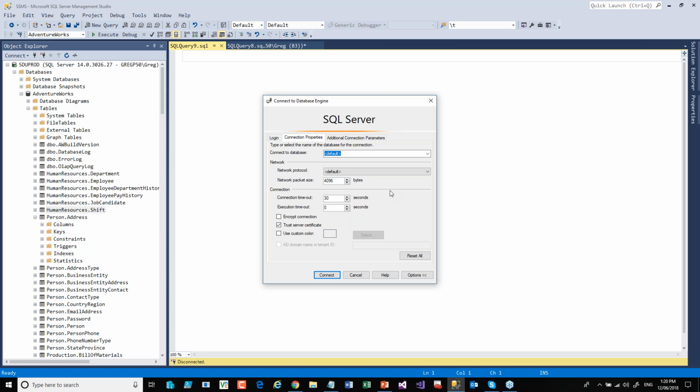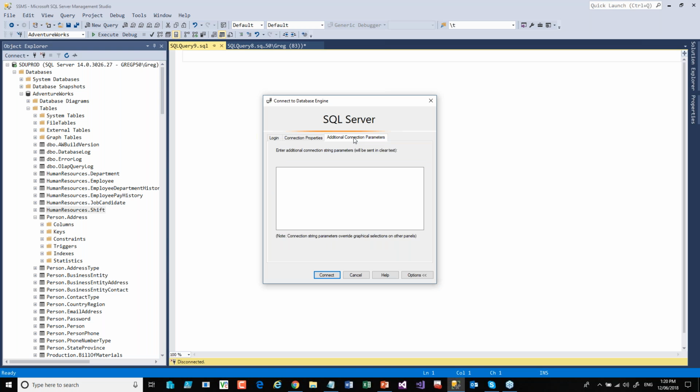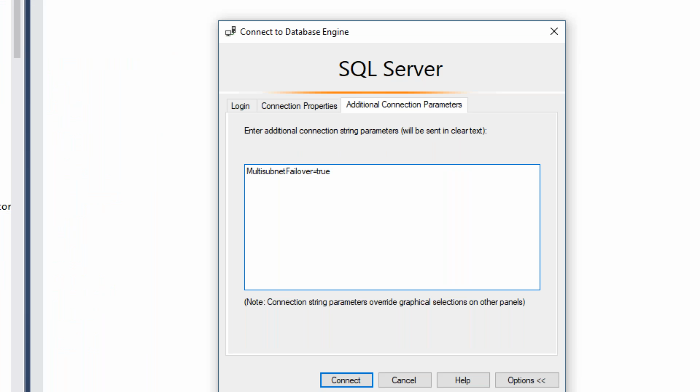The other thing you can do is that sometimes you're looking at adding additional parameters into the connection. So just be aware this is here as well. I could say something like multi-subnet failover is true, and I could have that added to my connection string.